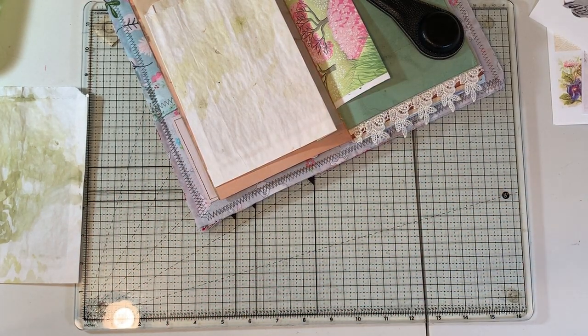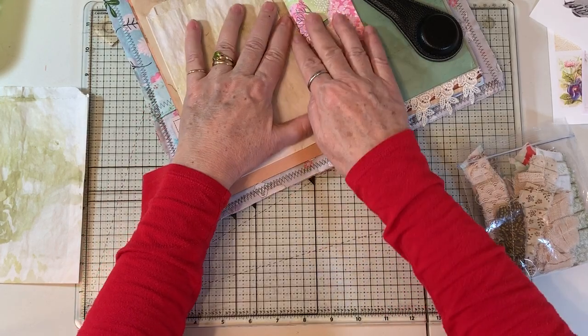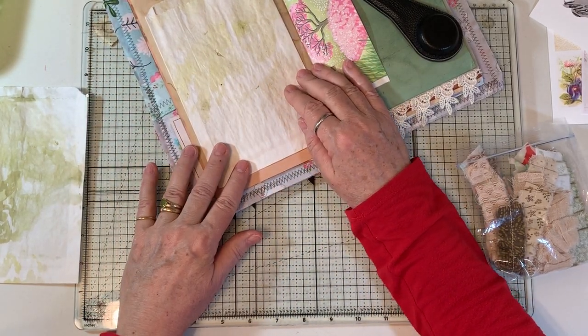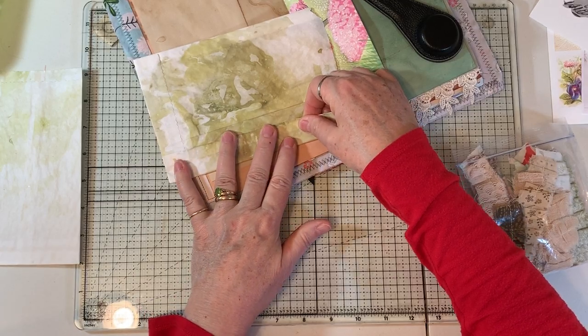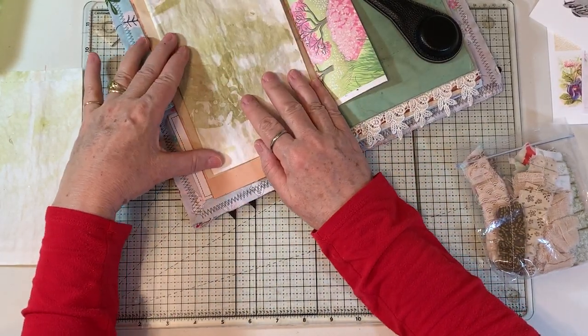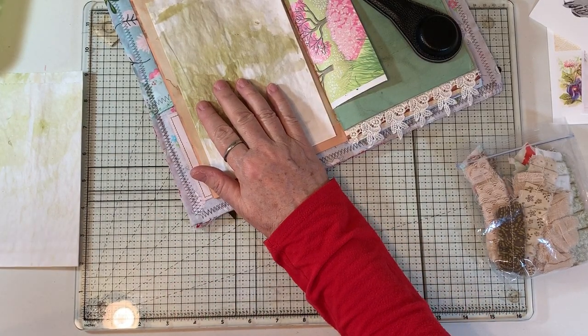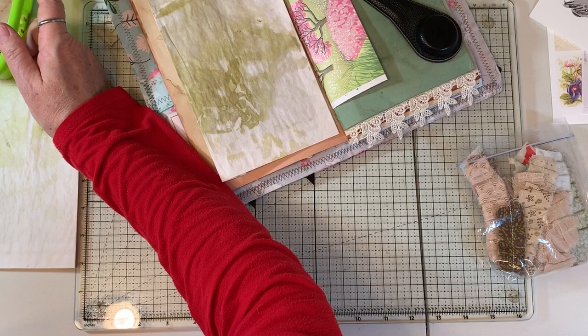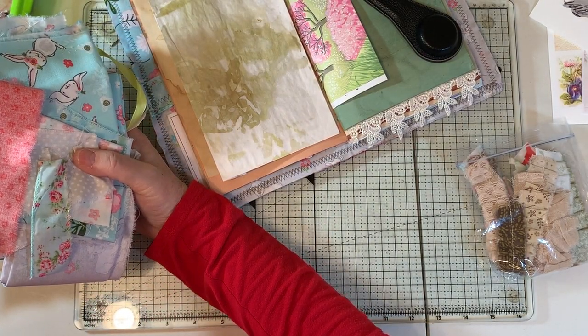Semi-straight. Just one second, let me grab those. Well, I've got ruffles, but they're not long enough. And if I put a ruffle on that, I don't want it to be by the spine. I'd want it to be over here. So, unless I take this one and do it over this way, which would work. But I'm kind of thinking, what do I have in my bunny fabrics that would be fun along there? Pink would definitely.